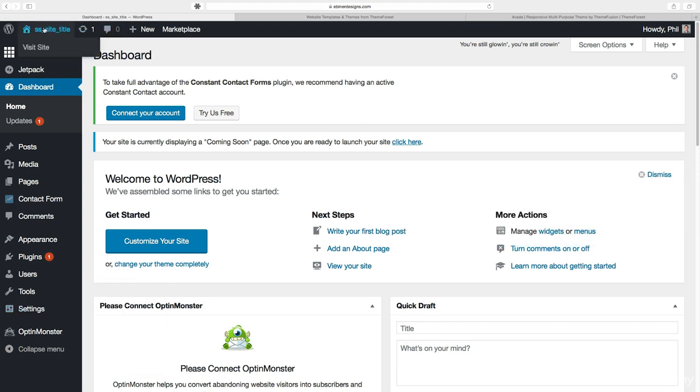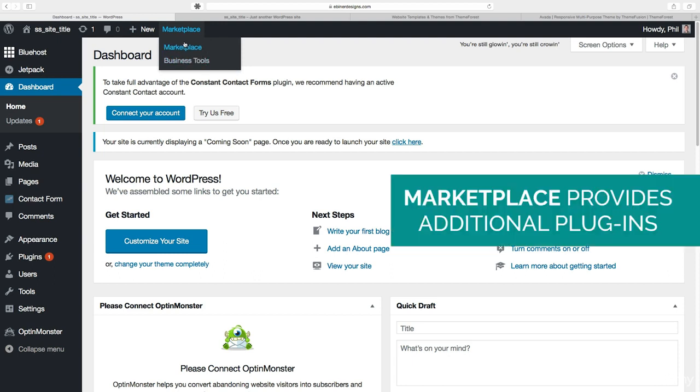Up at the very top, you have our site title, which we didn't edit when we installed WordPress via Bluehost, but we're going to edit that in a moment. And if you want to view your site, you can just click this View Site button. Then you have these different icons up here. Some refer to comments. You have a new button if you want to easily and quickly add a new post, page, user, or upload new media. And then for me, I have this marketplace, which is there because I downloaded via Bluehost. And so there's different marketplace options.